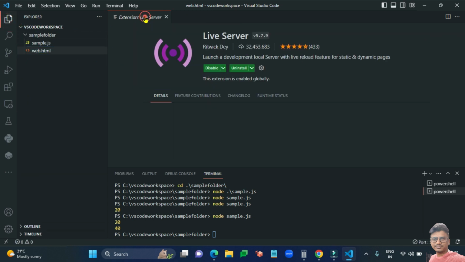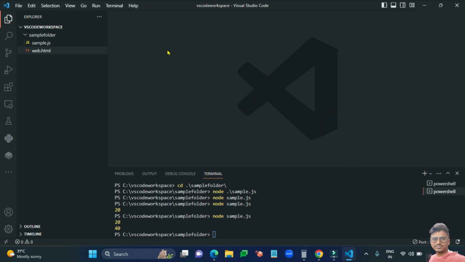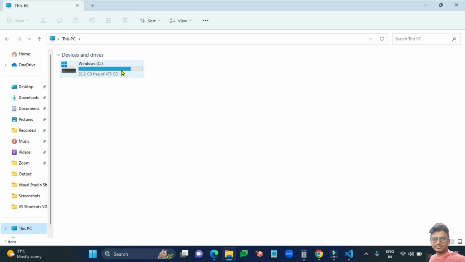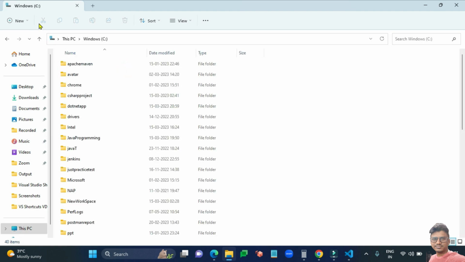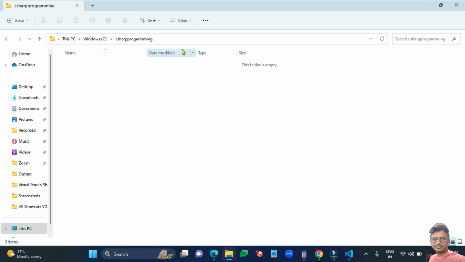If you are working on any kind of .NET or C# programming in Visual Studio Code, you just have to go to the C drive or any drive and create a folder, for example C# programming. Open this folder with the command prompt.